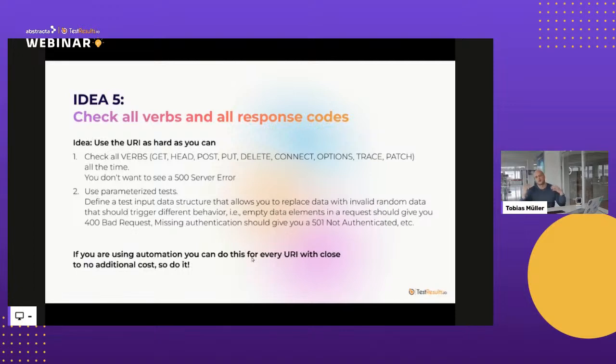You can just add it to an expected list of, if I do a post, I would expect 400 bad request or whatever. Because what you do not want your customers to see is an HTTP error code of 500, which says server error, because then I know there is a bug on the server side. And that is part of real API testing.